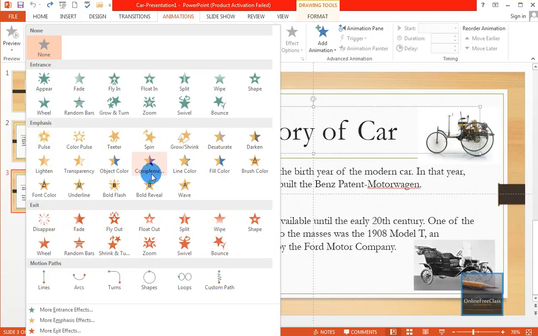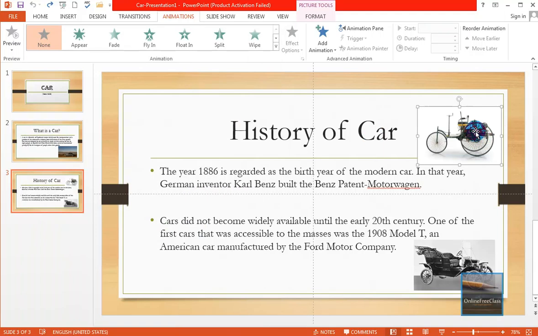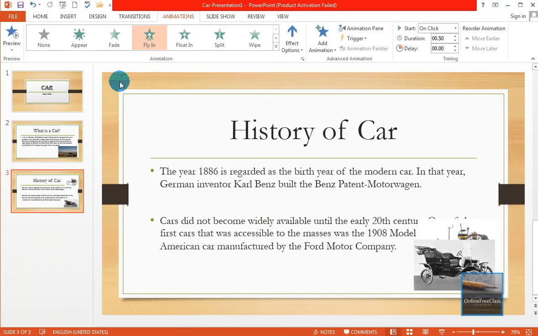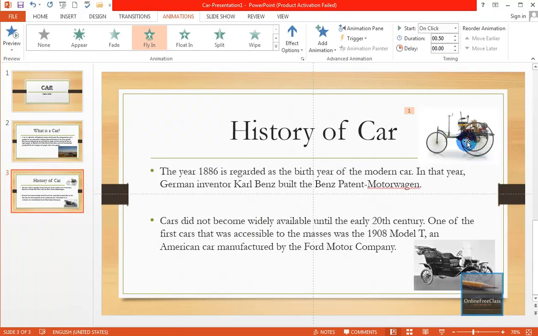You can play with all of them one by one to understand the concept of all these animations. You can see that those icons give you some idea of what kind of animation you will get if you apply it. Like if I select this image and I want some animation applied on it, here we have a fly in animation. If I click on it, you have a demonstration of it, and here is number one: in this slide the first thing you want to appear by animation is this car.